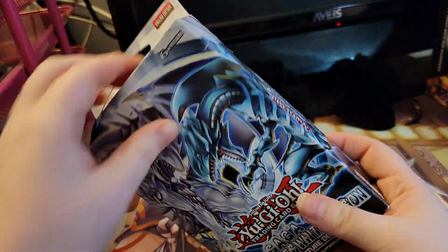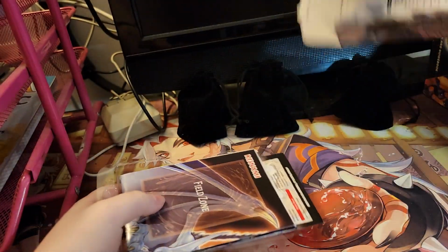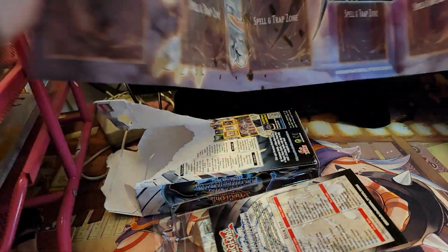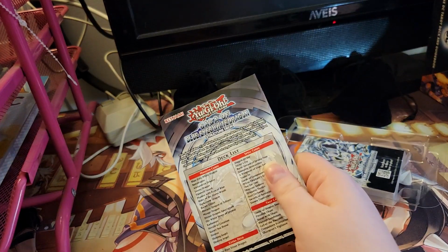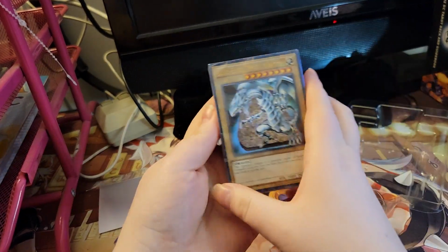Structure Deck. So let's open this up. I haven't bought a structure deck in a very long time. So here it is open. It's just one of the paper ones. I got like a billion play mats that are cloth. So, I mean, it's handy, but it's not like it's the best thing in the world.